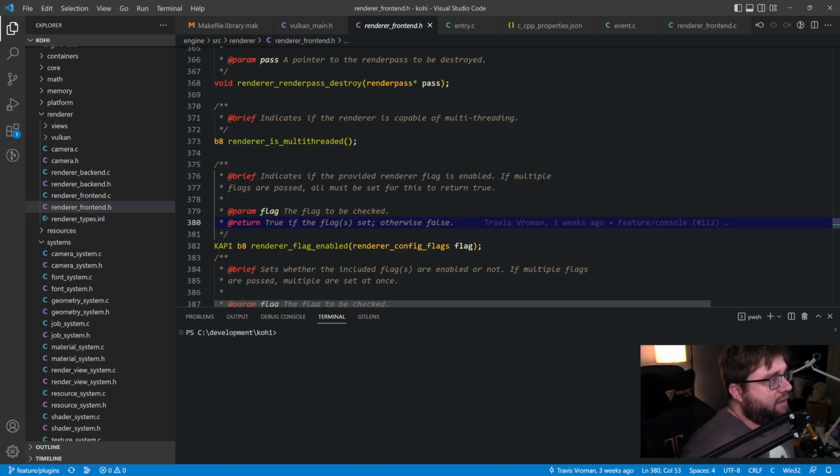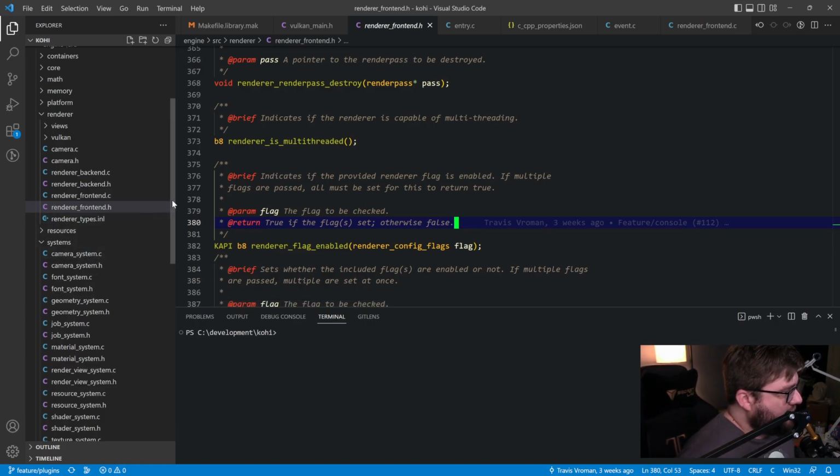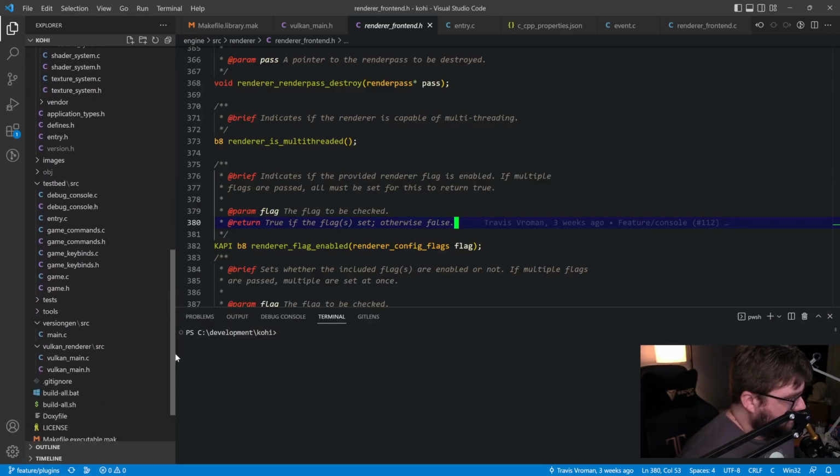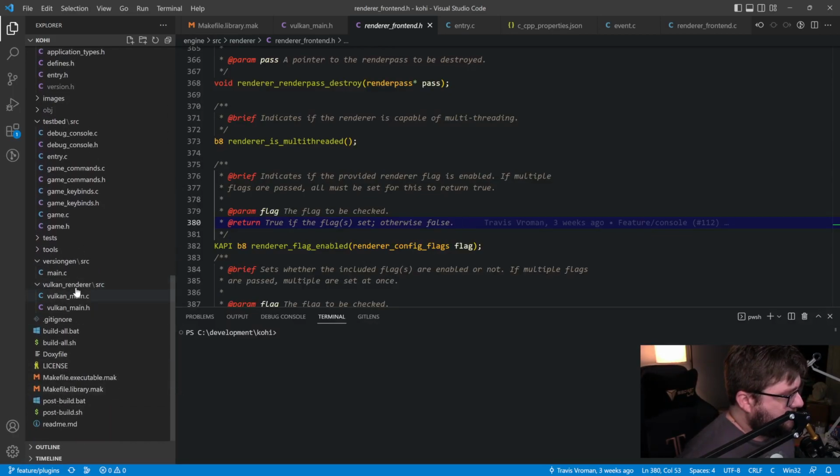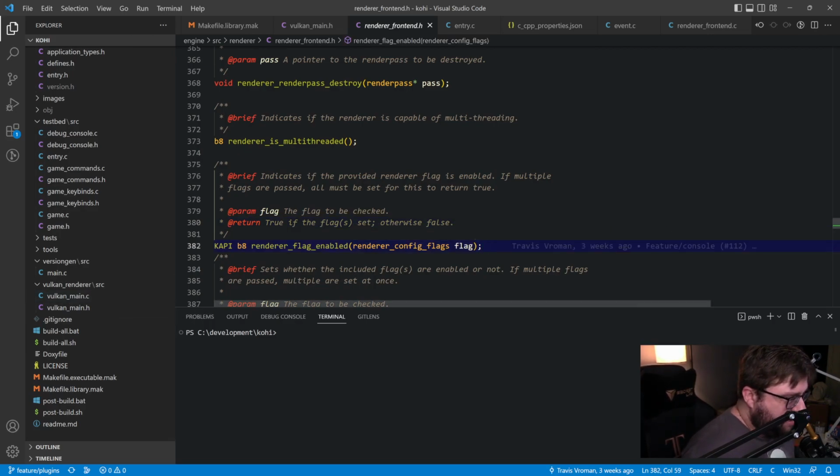But at least for right now, we are going to be doing the Vulkan renderer DLL as a standalone. And so that will mean that only for this particular Vulkan renderer project do we have to link with Vulkan and all that other stuff. So I hope that makes sense. And that is what we are going to set out to at least start tonight.